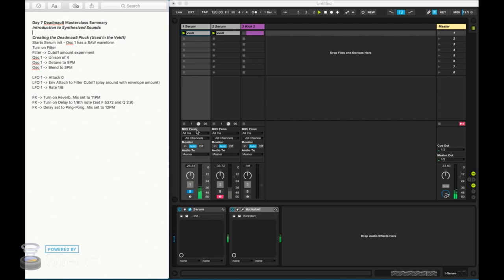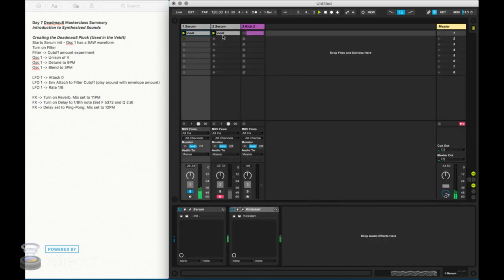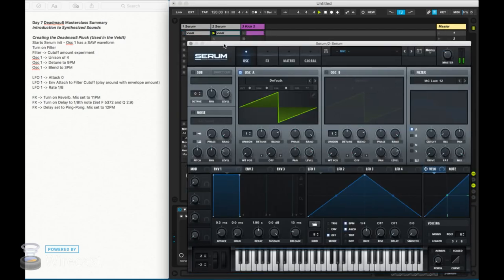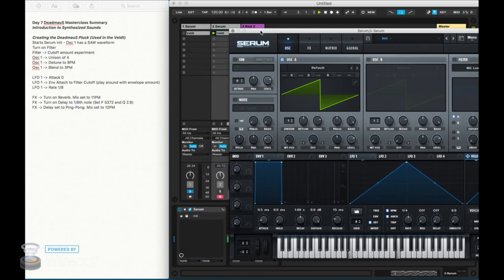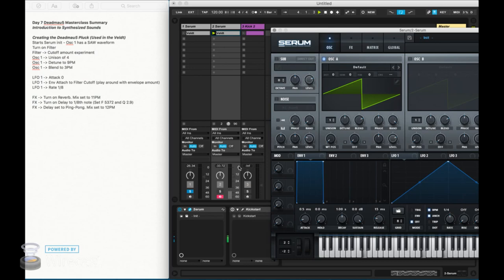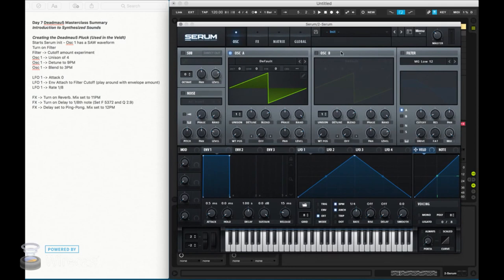As he was dialing in the pluck in Serum, I want to go through that a little bit and show you how it was done. I will also be putting the settings he used in the description, so you have a good idea of exactly what was done. First things first, you launch Serum, though you can copy these into a different synth as well. These settings are going to be the same.